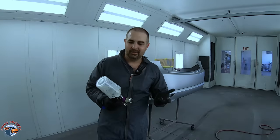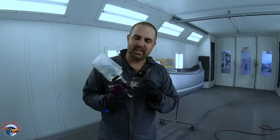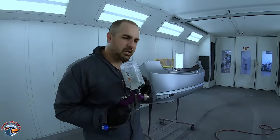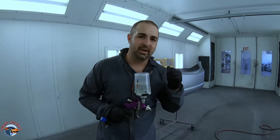So here we have it, our clear coat, the last step, usually the step when things don't really go too well. Can this $16 gun atomize this clear onto this panel and give it a beautiful, slick finish? Let's find out right now.